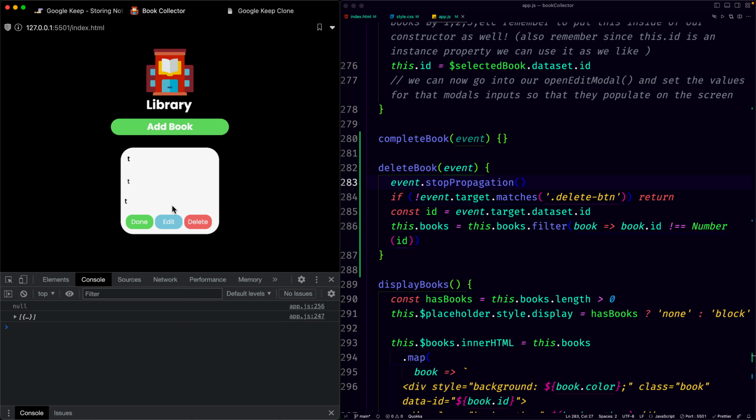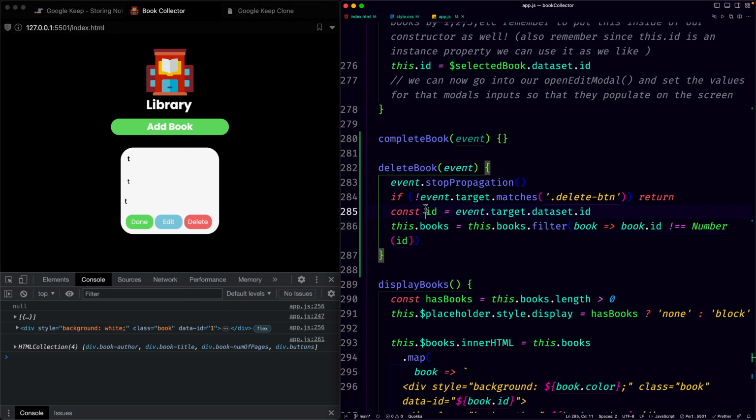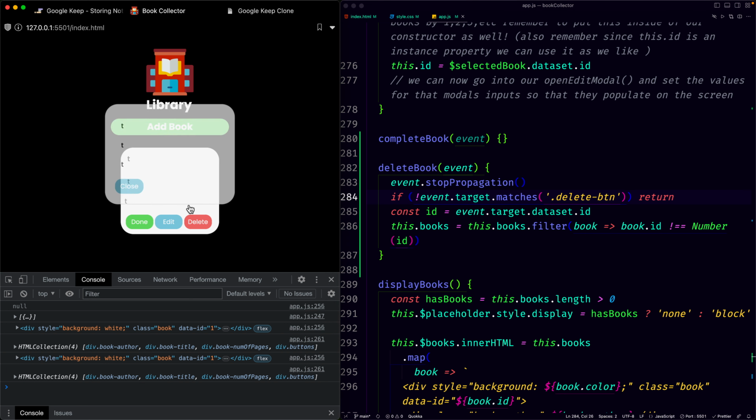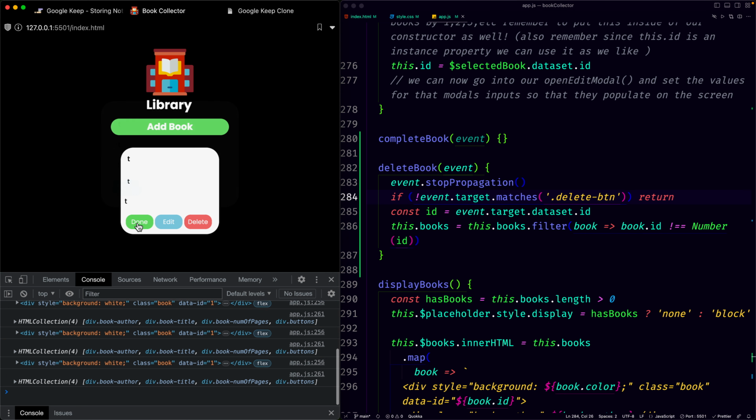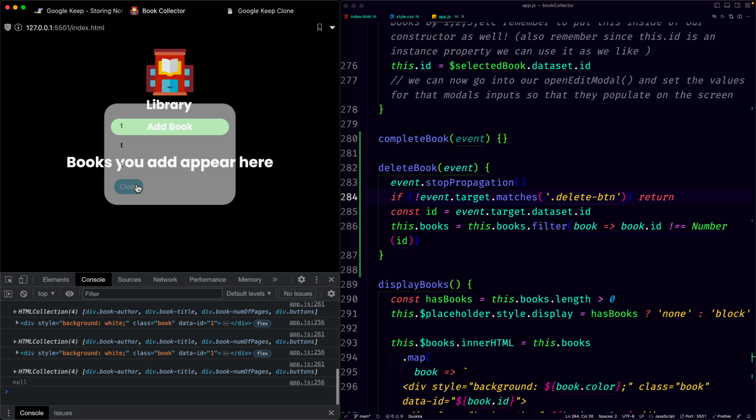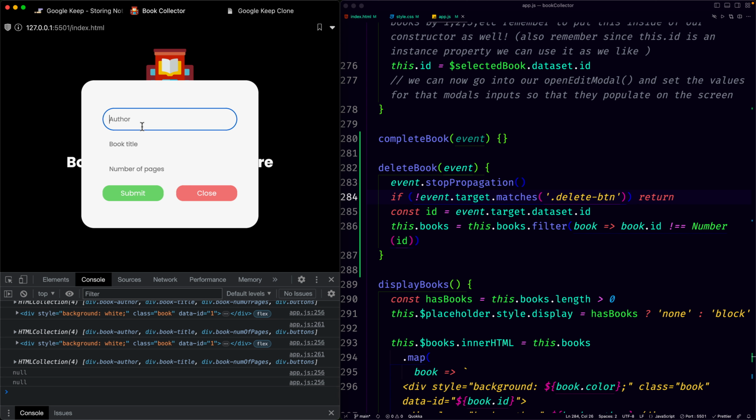So TTT, we delete, and it still doesn't work. Okay. We're getting the ID correctly. We're saying if not event target matches, then return. So yeah, just return. Huh?